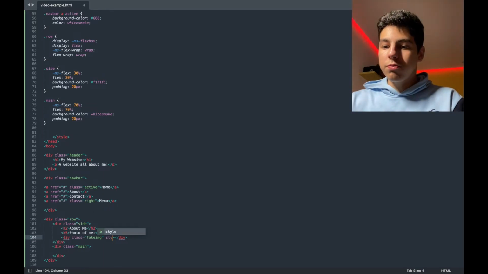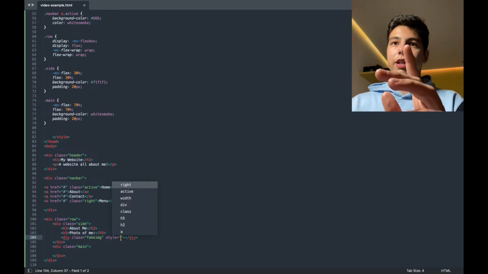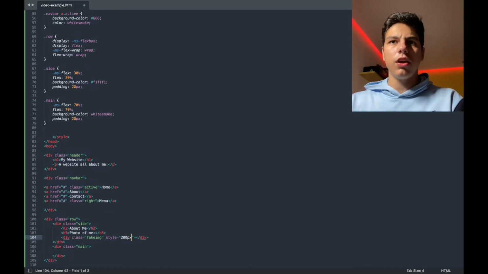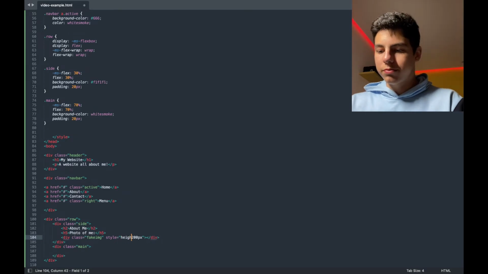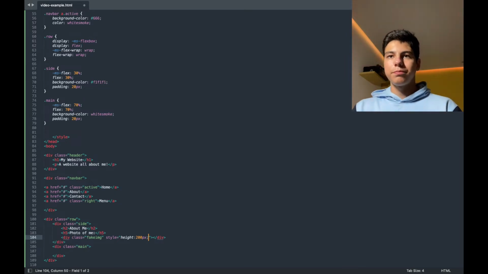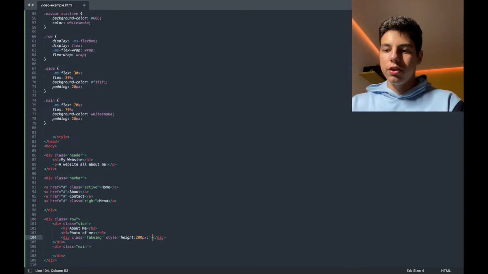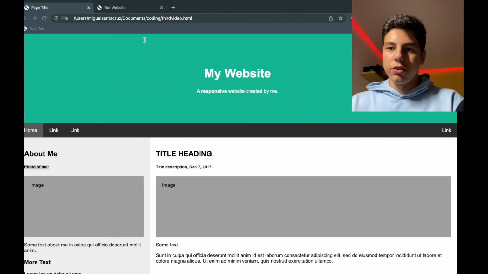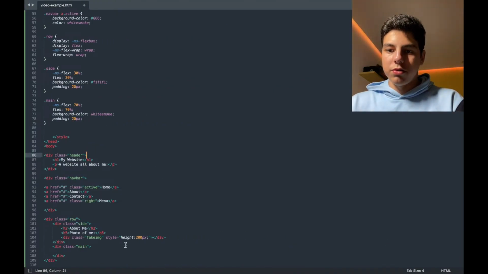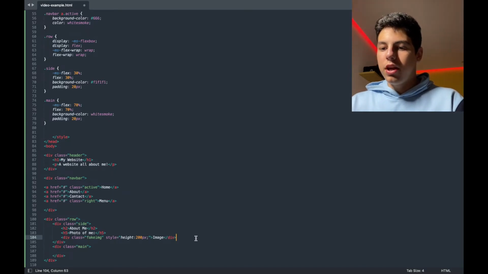And then here, what we're gonna also do, you can also add styling inside of the image. So we're gonna want to add width 200 pixels, height 200 pixels. Otherwise it doesn't know that you're referring to height. We're gonna want to add a little ending to that. That's pretty much it. And here, in the other one, if I remember correctly, yes, that's image. That's really easy. We'll do it real quick. Here, image, boom. There you go.